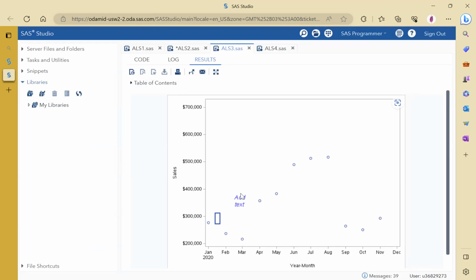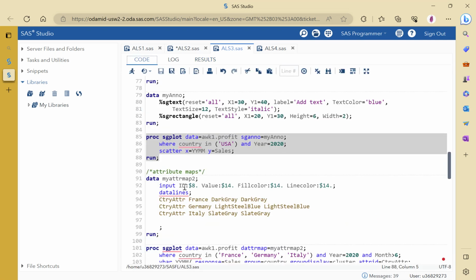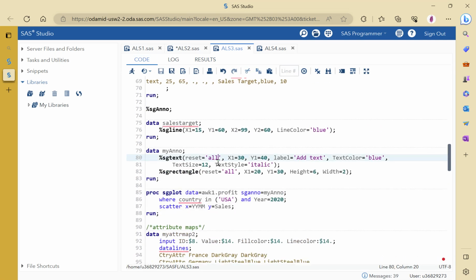So we added a text annotation and a rectangle annotation, which can be seen here, and their values indeed have been added. And the x1 and y1 represent the positions. So if you edit the positions, they are going to move about. That is the x1 and y1 variables, and the height and width affect exactly that. That is the height and width of the rectangle annotation in particular.